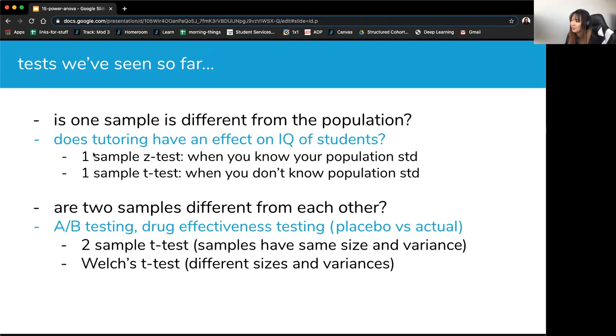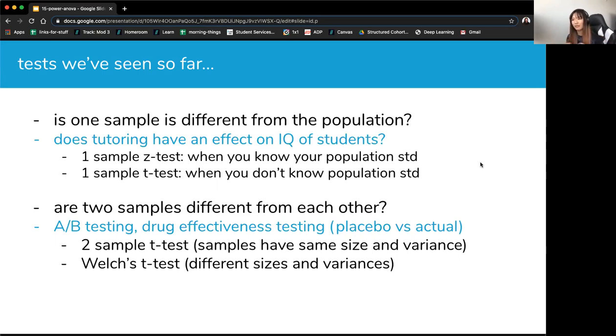So here we have the 1 sample Z test and the 1 sample T test, both of which we talked about last week. A 1 sample Z test is when you know your population standard deviation, and a 1 sample T test is when you don't know your population standard deviation. So whenever you're faced with a 1 sample problem, you really are just looking out for, do I have my population standard deviation? Honestly, most of the time you don't, which is why t-tests are more common. But if you happen to have the standard deviation, you will use a z-test, and that is the distinction between when to use which one.